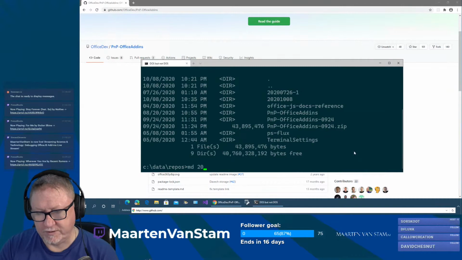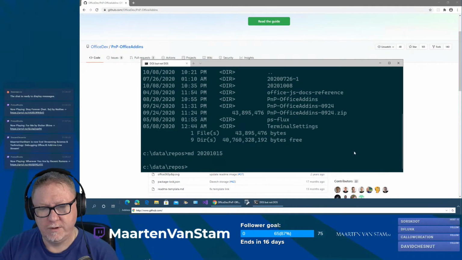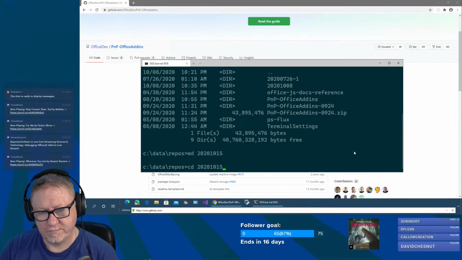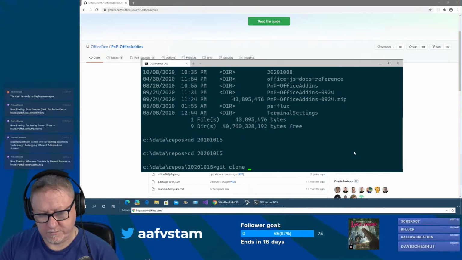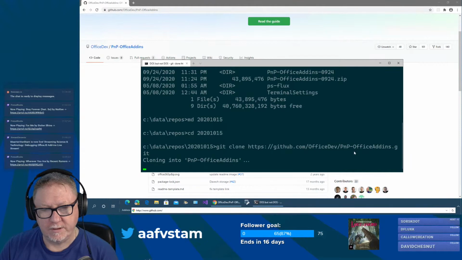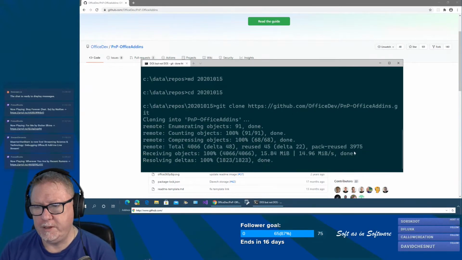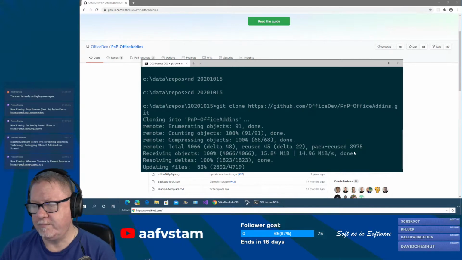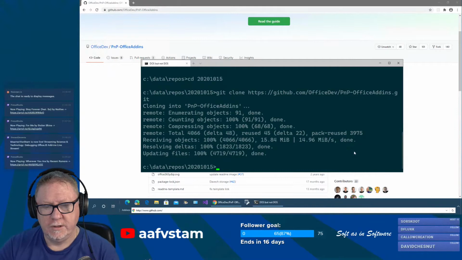Make directory 2020 1015. CD 2020. This one. Git clone. Something like this. Git clone GitHub PnP Office add-ins. There we are.